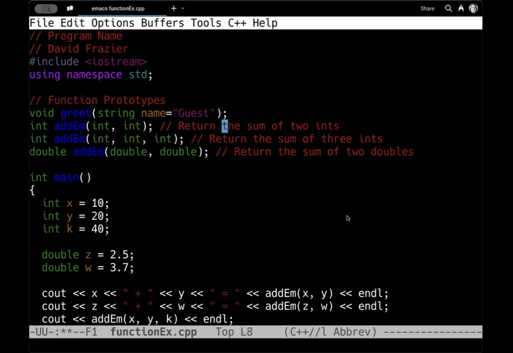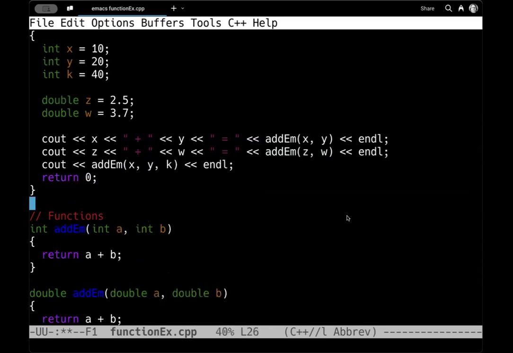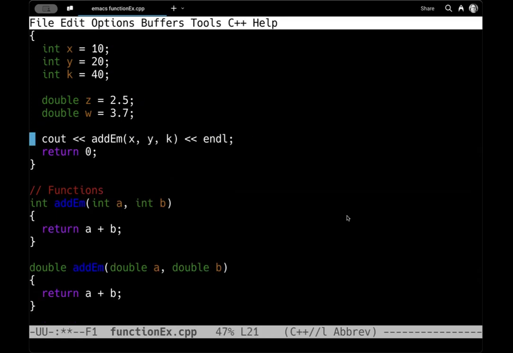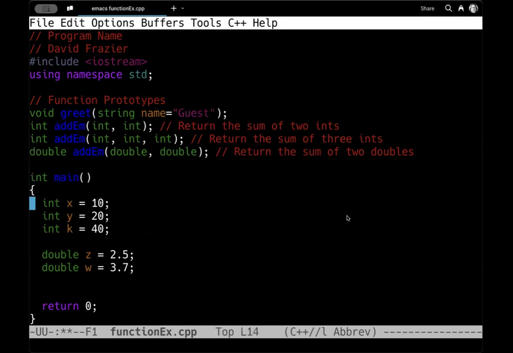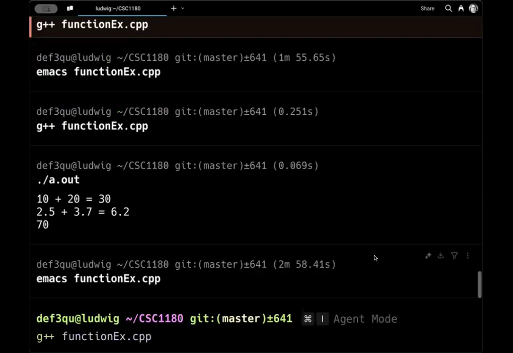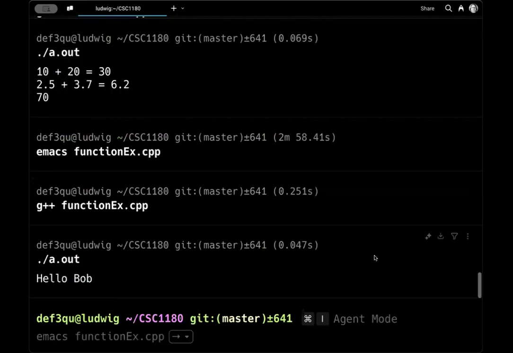Okay. So then when we call this, let's get rid of all the printouts here because we don't care about that. So when I call it, we've got this function greet. It just takes a string. If I say greet Bob, then it should say hello Bob, and it does.